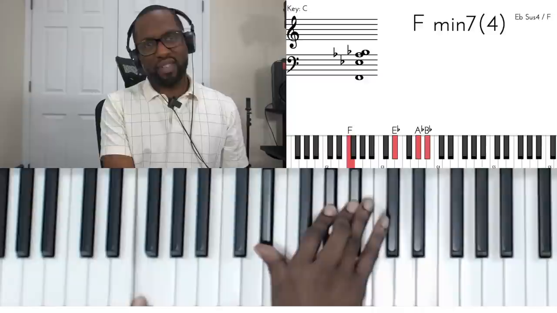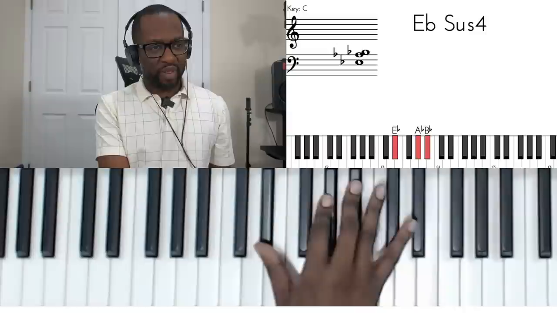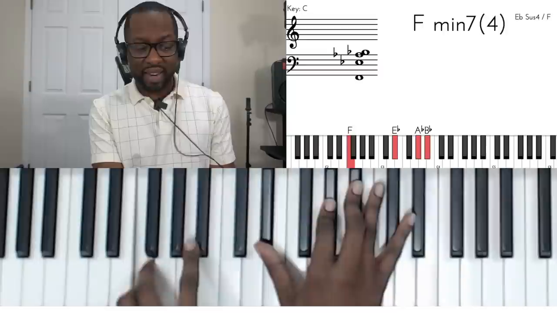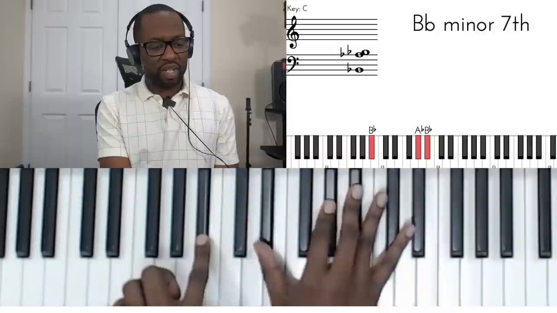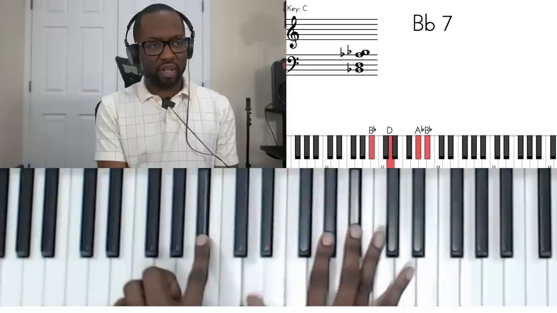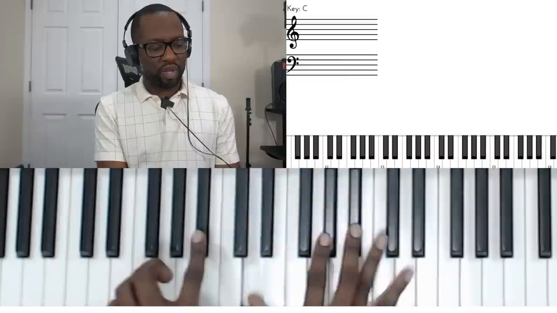Oh, look at this chord, man. It's E flat sus 4, which is an E flat, A flat, and B flat. Go up to the 5 because we're in E flat now. The 5 is a B flat in the left hand, and take this E flat to a D. And then to the 1, which is just taking the A flat down a half step to the G, and take the B flat to an E flat. Oh, this sounds so good.